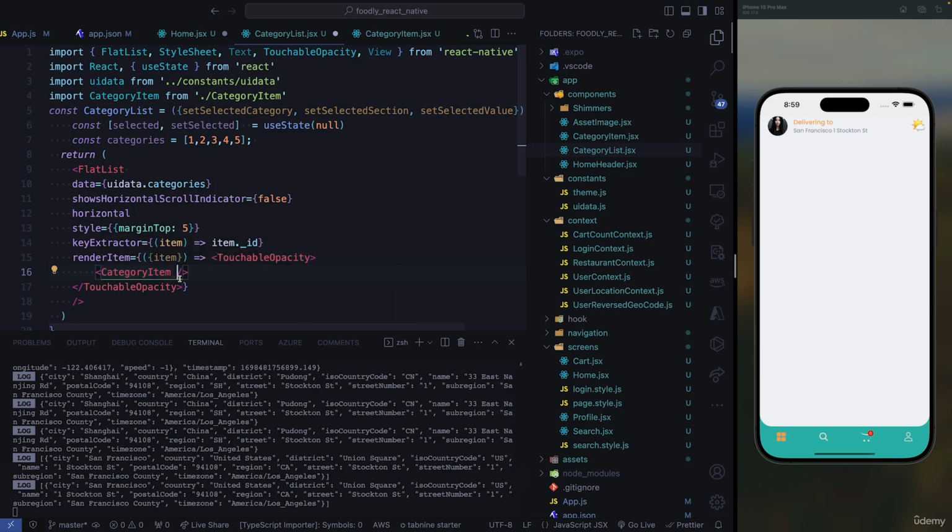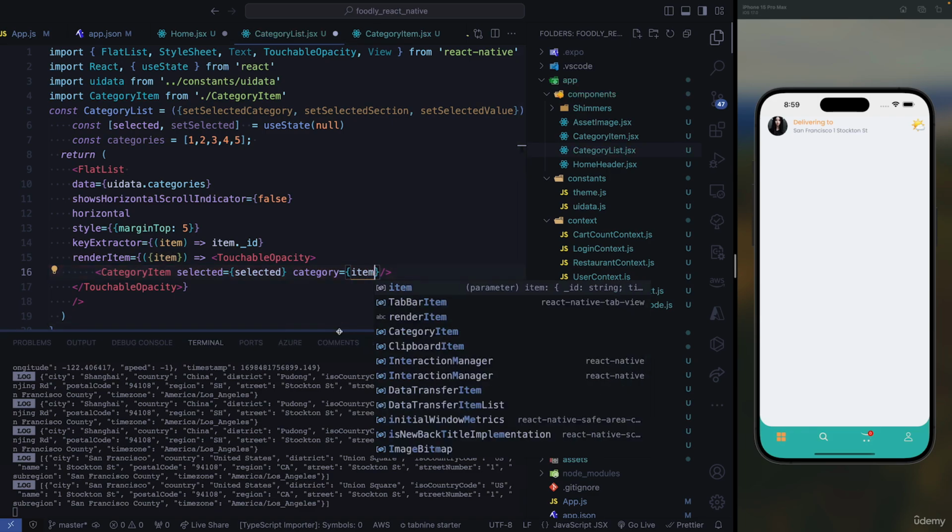Okay, so here we're going to go with selected first, and selected is equal to this selected that we have right here on top. And our data here is supposed to be category. So this category is going to be this item that we're receiving here. Okay, so in here we need to just pass the item.